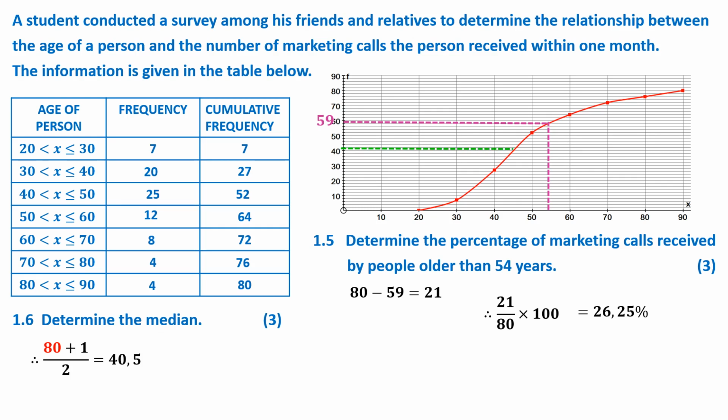So I go to just after 40 on my Ogive, and I draw a line across to my graph and down, and I'm going to read my value off down there, and I estimate at approximately 45. It could even be 46 on this graph. Okay, so just read off the estimate, and I'm estimating it that it's approximately 45. So be careful, don't stop once you've calculated 40.5, because that is just your position. You've still got to then look for that position on the graph, and I get 45.